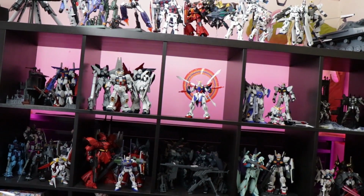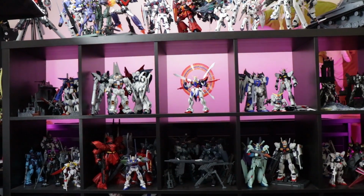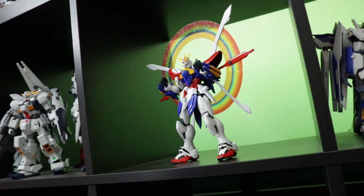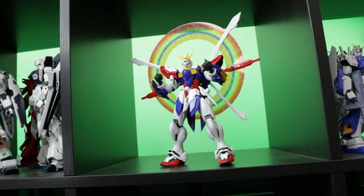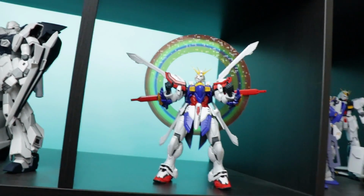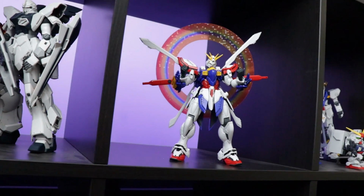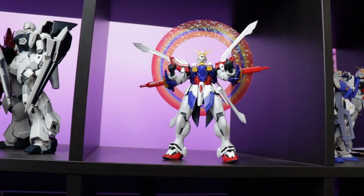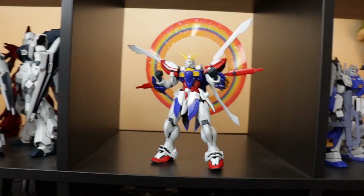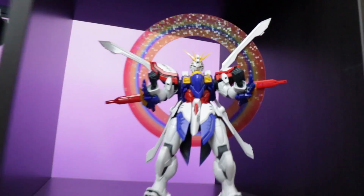As this is a very unusual effect part and it's pretty damn cool, I'm gonna throw them up there on the shelf so you can see what that looks like on a shelf. How does it catch the light, etc. Because the lighting in this room is set up for my review desk, it doesn't really point in this direction so much, so we are getting a bit of an effect there. It's definitely more noticeable in person than it is in the video, but this does look cool, catches the light nicely, and all in all, this is a pretty rad effect. I've never seen anything like this before, and this is awesome. That is staying on there. For me, staying on there.